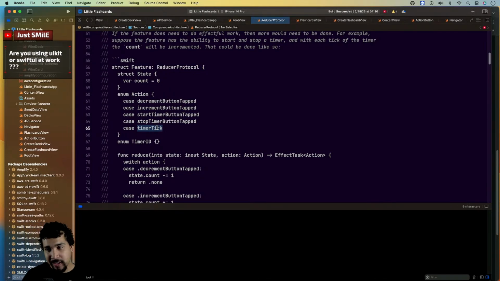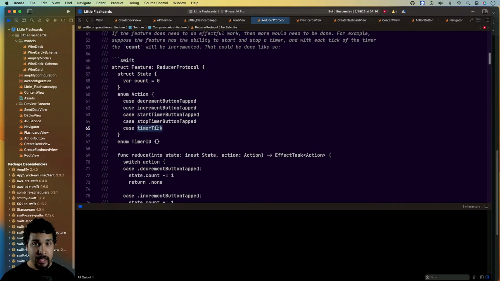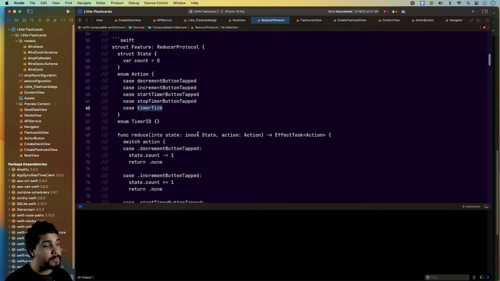Now, this is the really interesting thing about the composable architecture. And I see Smile that you have a question. I'll get to that in a bit. But the interesting thing about the composable architecture that I really like is that every single action in the app, anything that a user can do, is listed out. If you need to refresh the page, or if you have to do an action after an action, even if it's not directly user generated, it is inside the app and it's listed out. This is what this app can do, and this is a really interesting thing that I really enjoy about it.